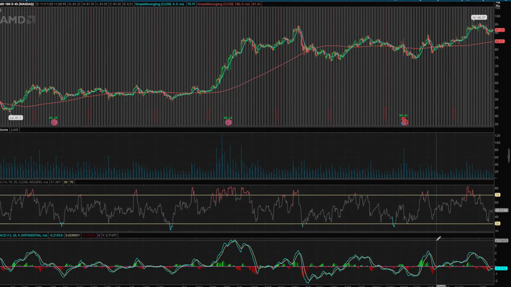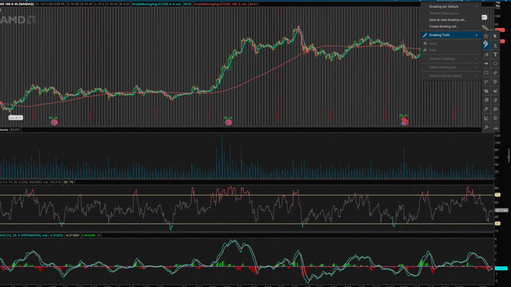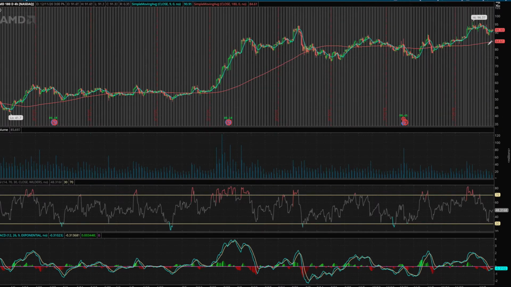So the first thing we're gonna do to draw support and resistance, we're gonna go here to drawing tools. Then we're gonna select this one, right? First, we're gonna draw the long-term support that is gonna be our lowest point in the time period, and the whole time will be this one right here, right? Then we're gonna find out the long-term resistance will be our highest point, and we can see this highest point right here. All right, so that's our long-term. Now, we just want to see that one to see how our stock has been going for a little while.